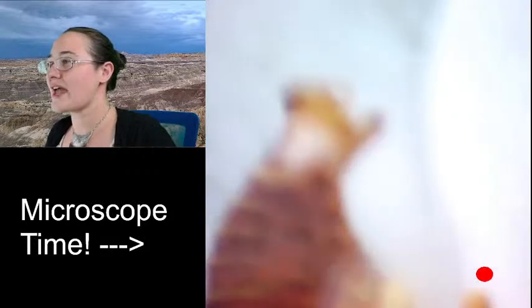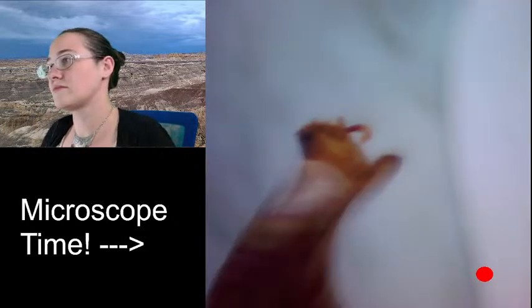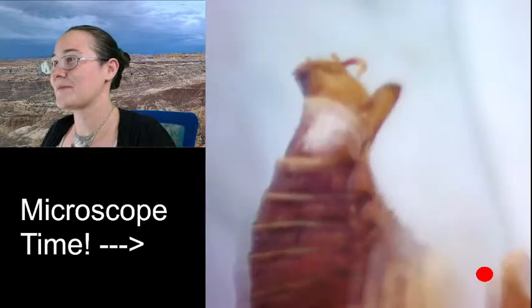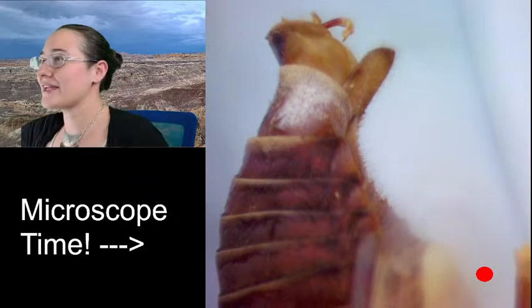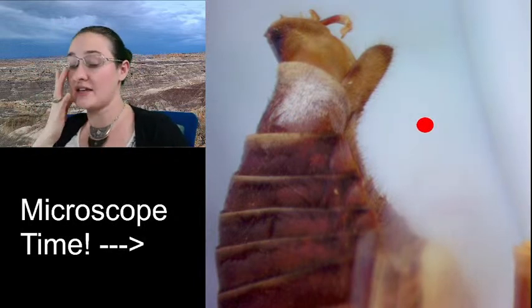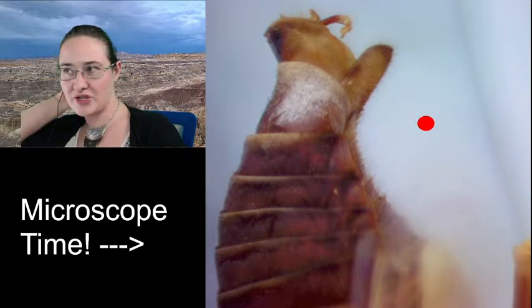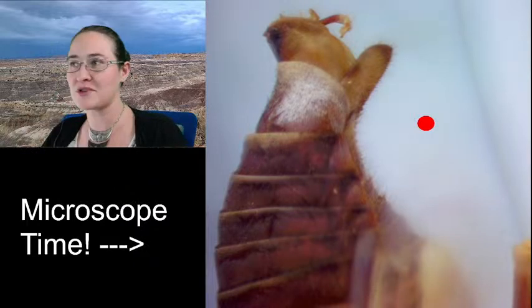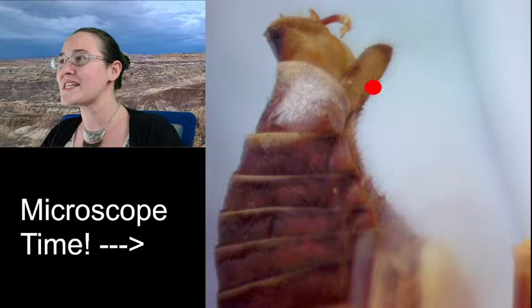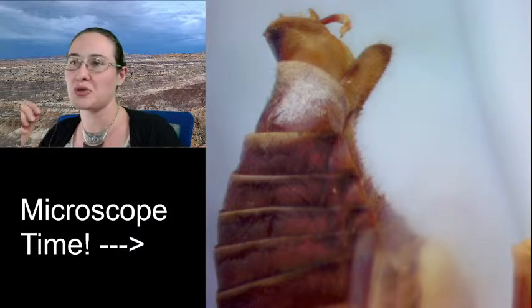All right, so this is a lateral view of the abdomen. A lot of times in cicadas, the females are going to have something called an ovipositor. That looks a little bit like a spear that comes out of one of their last abdominal segments over here. She uses it to pierce into the bark and to lay her eggs.